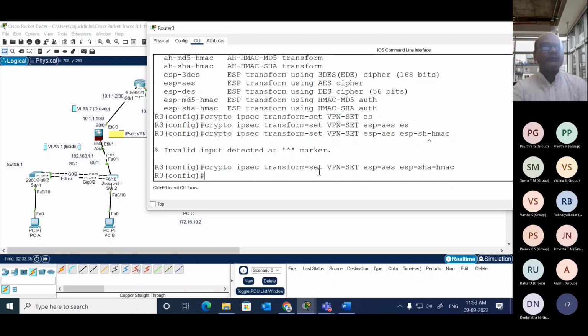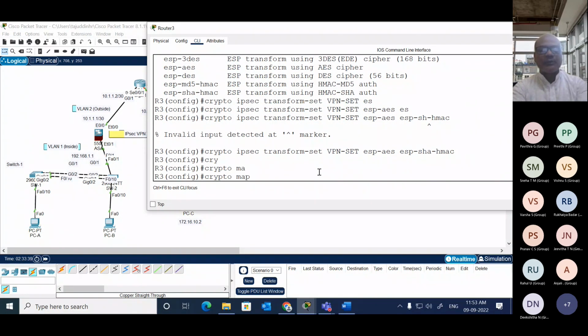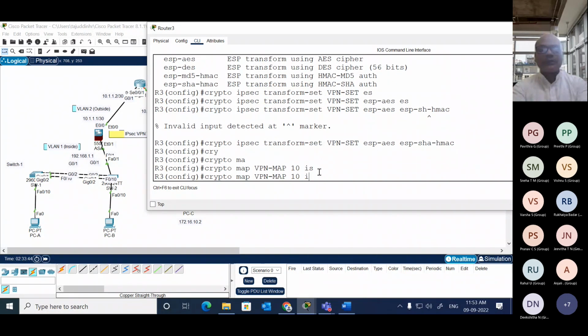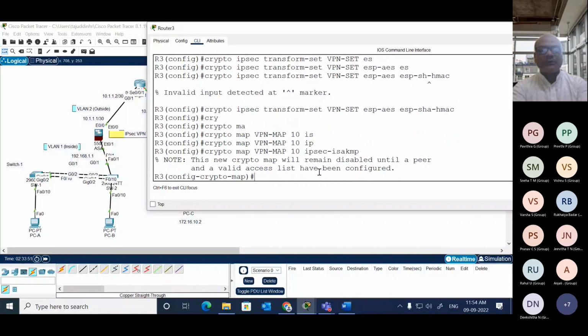So let's configure crypto map VPN map 10 ipsec-isakmp.